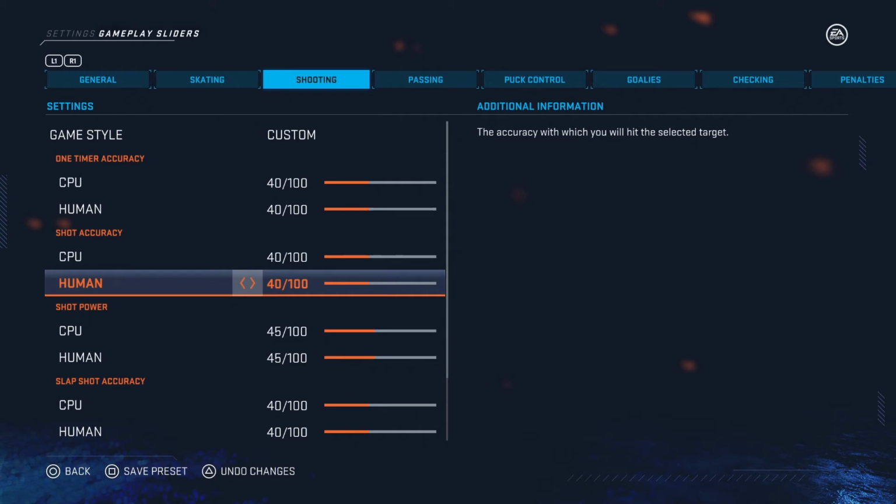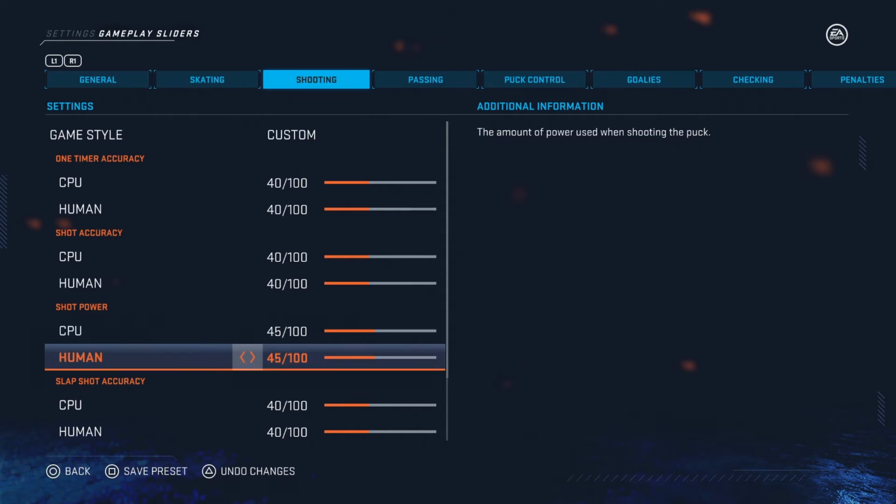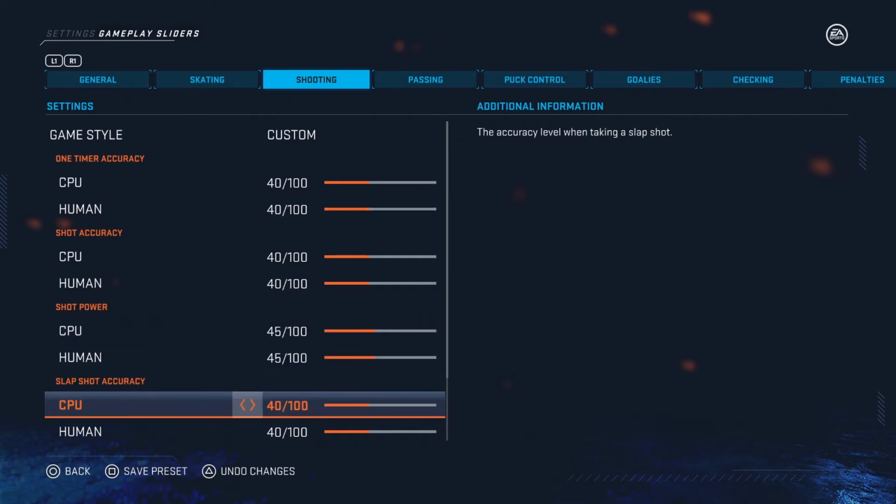Not everyone should be able to score bar down every single time, you know? It should depend on the player and their attributes. So shot power down to 45. Also shows the importance of having a powerful shot, you know?